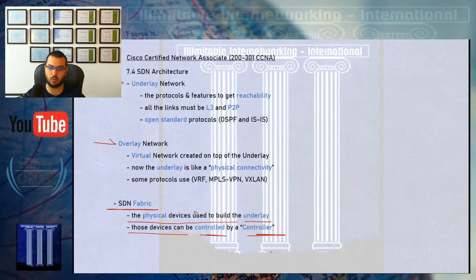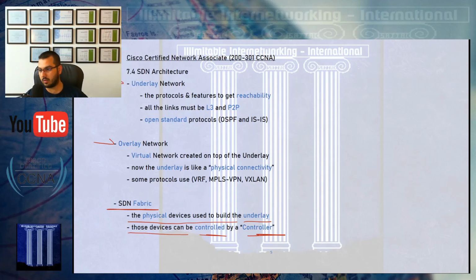Don't forget the controller controls all of your network devices with their various types and models, and it also controls and monitors the links, the physical cables. So your entire underlay is controlled by the controller, and that's called the SDN fabric.